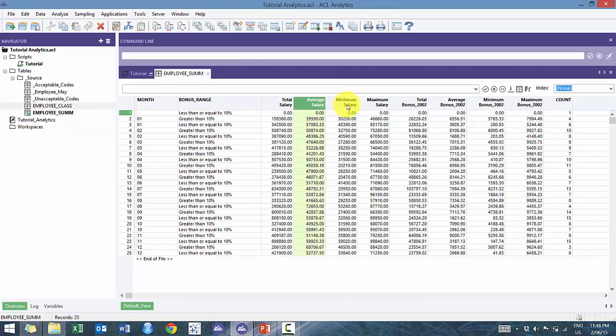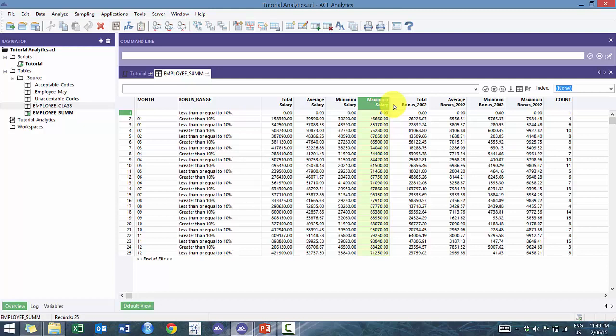So here it talks about average salary, minimum, maximum. One thing I wish ACL did was go and find the median salary, because I find median is a much more effective number than the average, because average can get skewed by huge outliers and can oftentimes lead to misleading results, while the median wouldn't be. And I understand it's difficult because you have to find the middle of the records, and if it's an even number, then you have to average the two middle numbers, but still, I'm a strong believer in medians over averages.